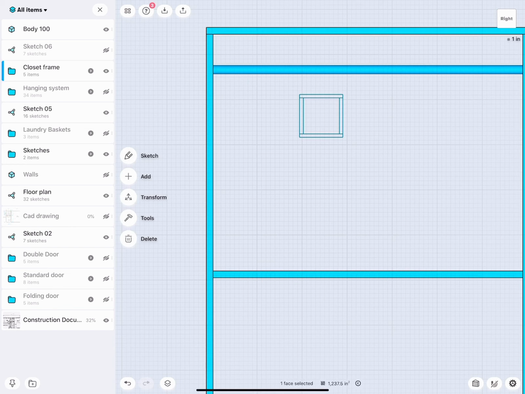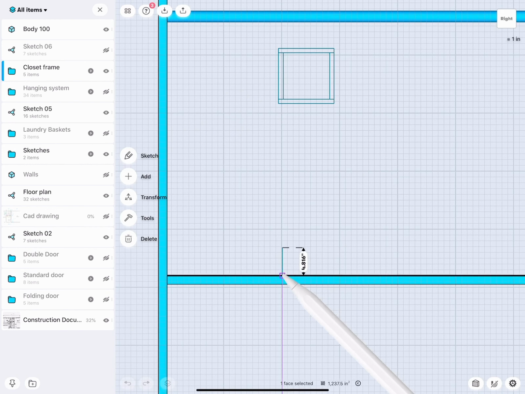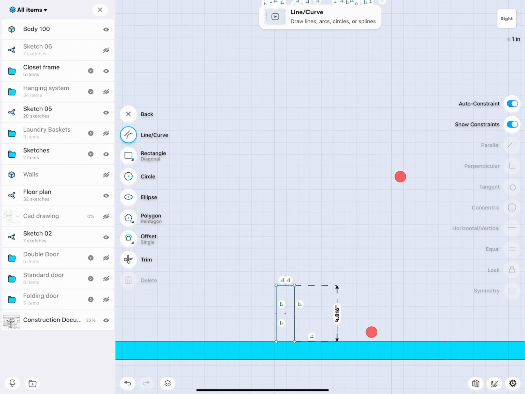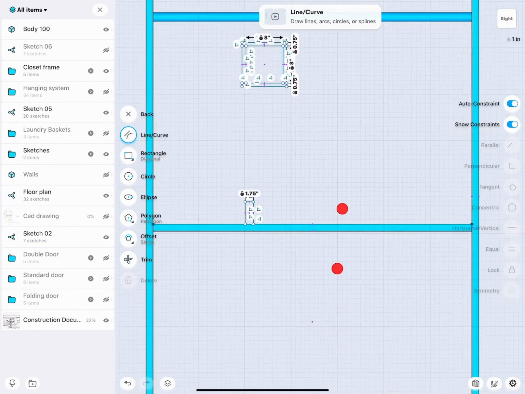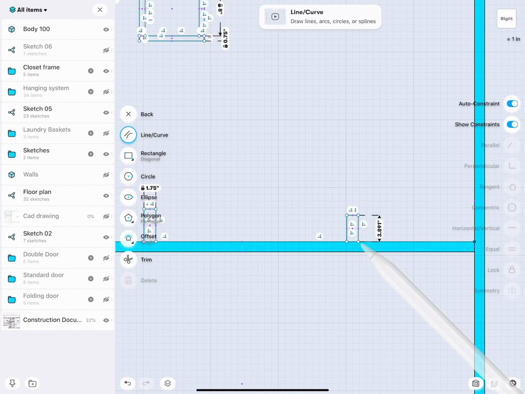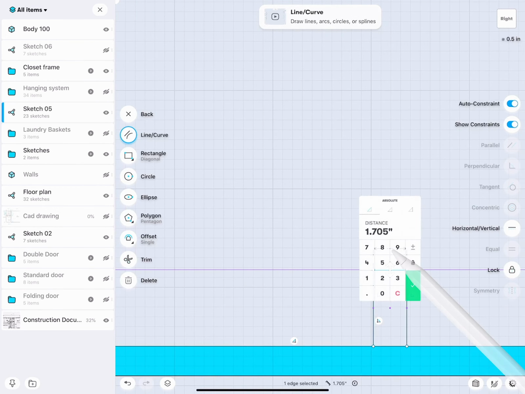I will continue working with 1.25 for the material thickness. So there, and there. 1.75, so things look nice and thick. They have a good value.